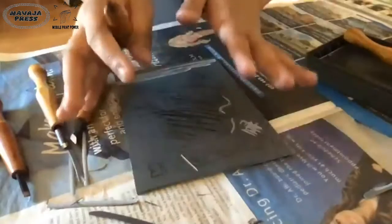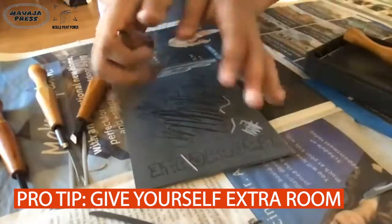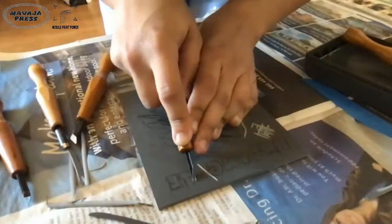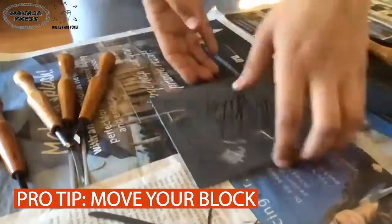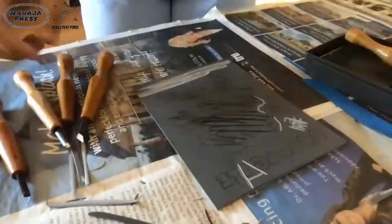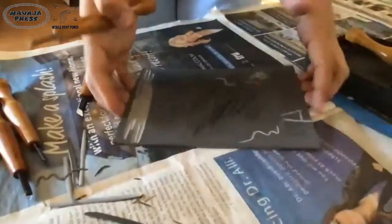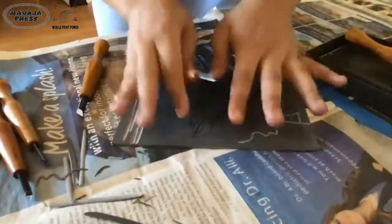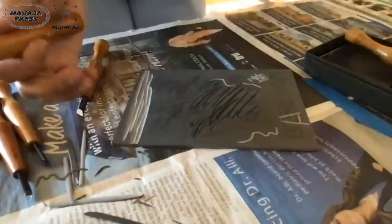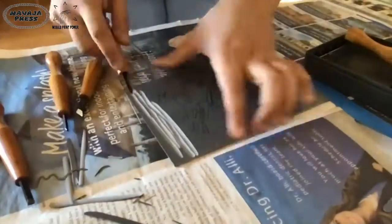And with letters, always give yourself, I would say, a little extra room around. Another thing people forget to think about is to move your block, use that as an advantage, because it really will help with the flow of things. Just move your block, play with it, whatever feels more comfortable for your hands, and how they naturally move is really the key to this.